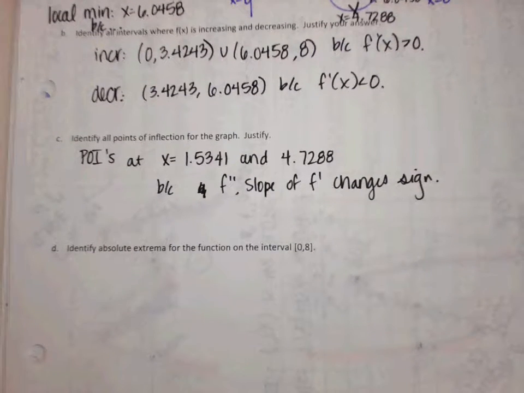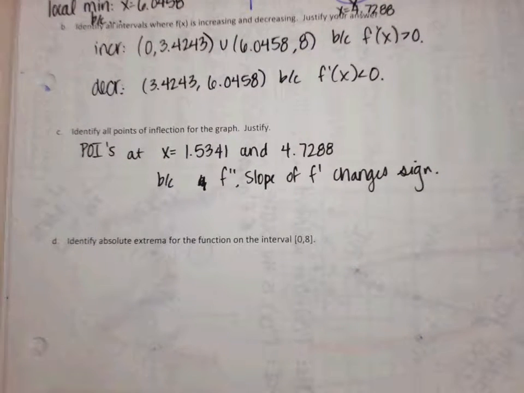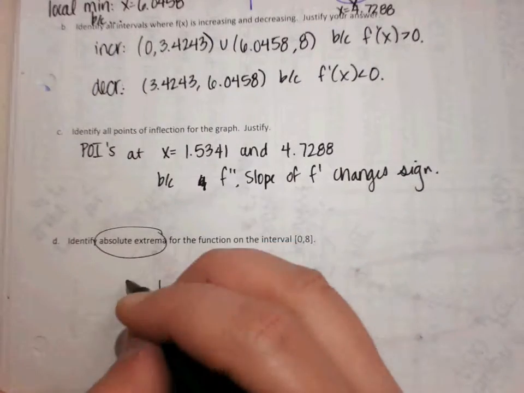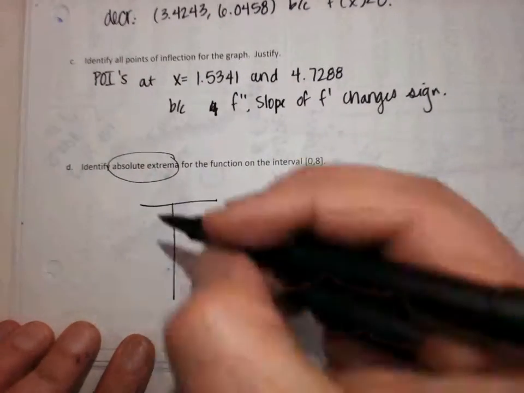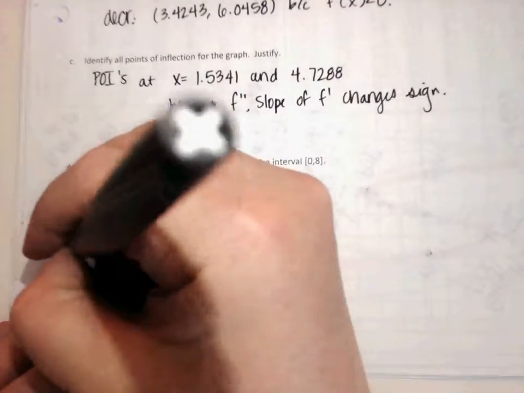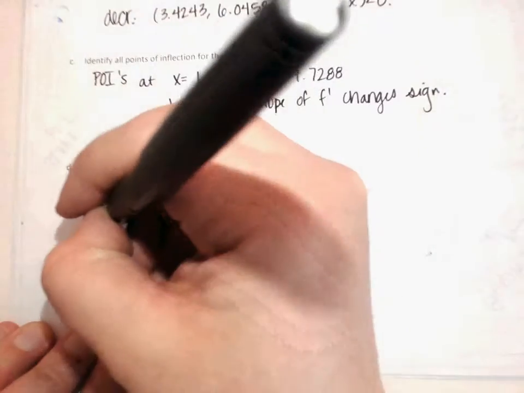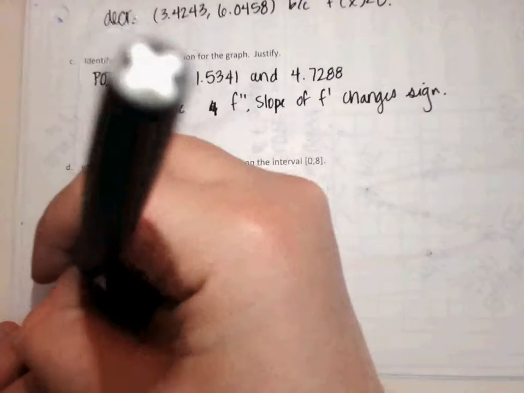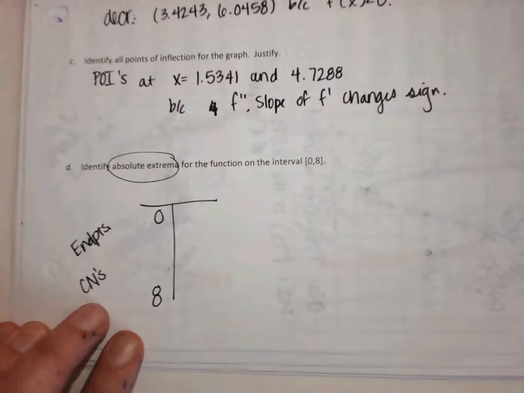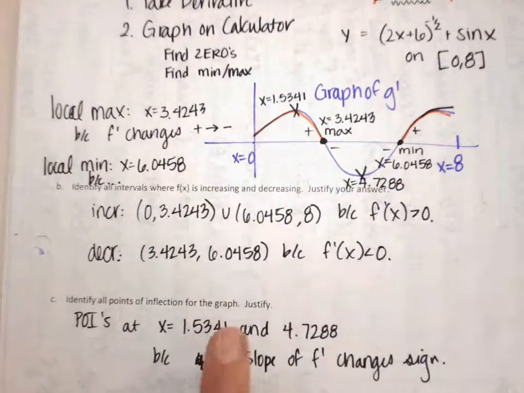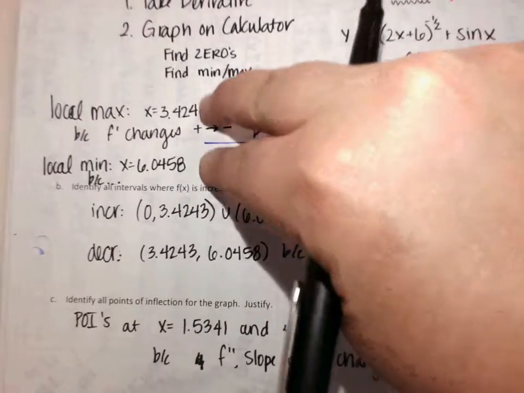Last question, letter D. How do you find absolute extrema? First derivative plus, yep, you need the candidates chart. Okay, so what goes in the candidates chart? What types of things? Okay, so endpoints. That would be 0 and 8. And then critical numbers. What were my 2 critical numbers? Yep, these guys from up here. Remember, we don't want the points of inflection. We want the critical numbers from part A.